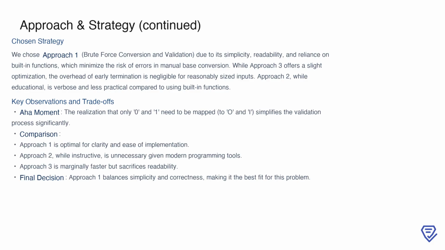One key insight for this problem is recognizing that only the digits 0 and 1 require special handling, simplifying the validation logic significantly. Among the three approaches, the brute force method strikes the ideal balance between clarity, correctness, and efficiency, making it the most practical choice for solving the Hexspeak problem.